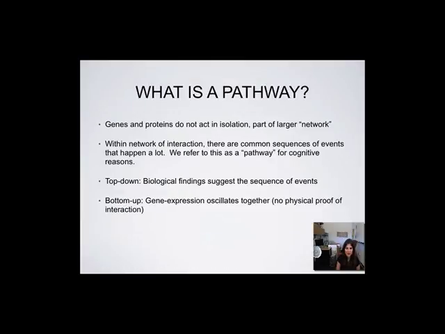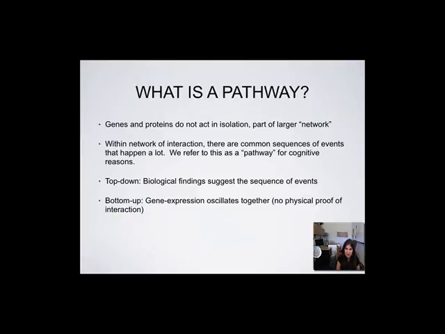So what is a pathway? Because I mentioned that pathways can be an important way of figuring out what candidate genes you might want to look at. So genes and proteins don't act in isolation. They're part of a larger network. Everything is very interconnected. However, within a network of interaction, there are common sequences of events that happen a lot. And because humans like to compartmentalize things, we refer to this as a pathway.